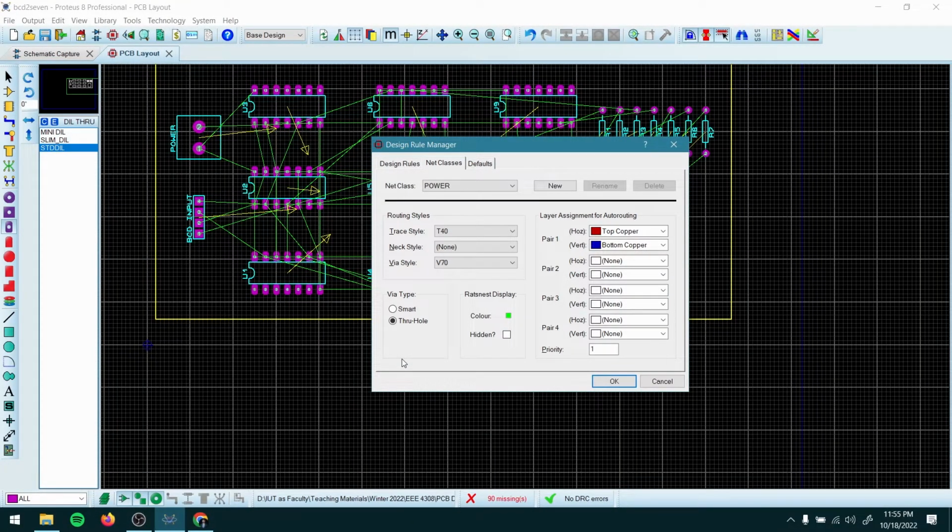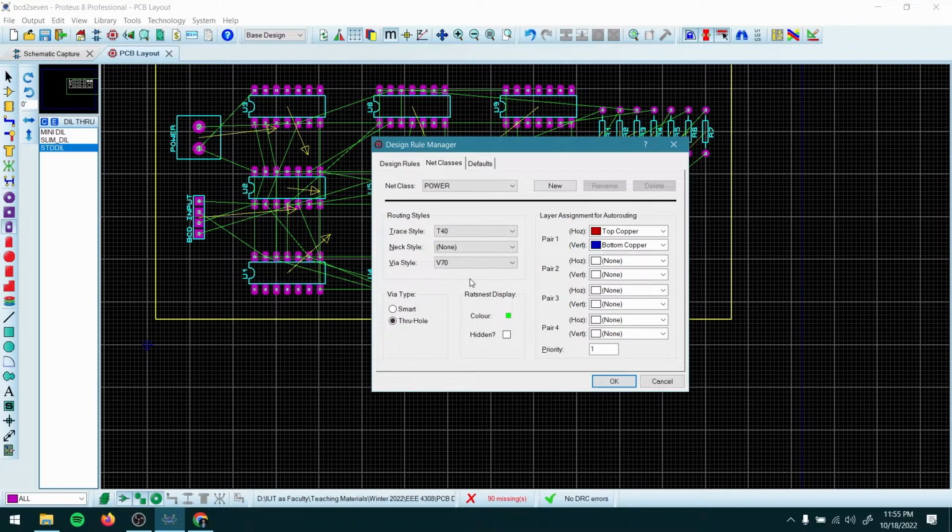But the problem with our design is that in general in Bangladesh, if you use T10 trace width, the PCB designs are not that good. They are very fragile. That's why sometimes the traces get removed because they are very thin. That's why we have to make our trace width wide enough so that it doesn't get removed.